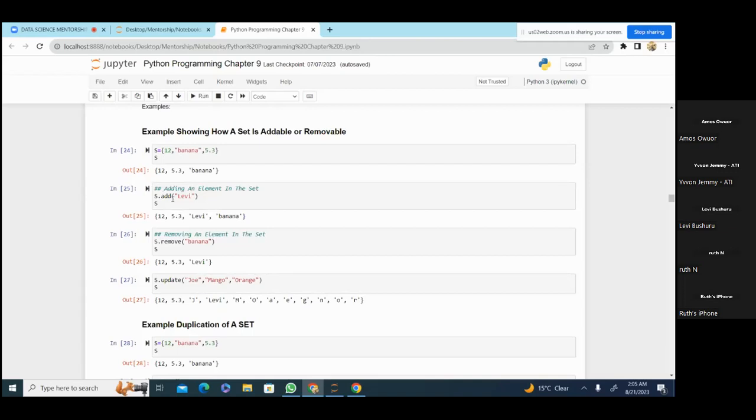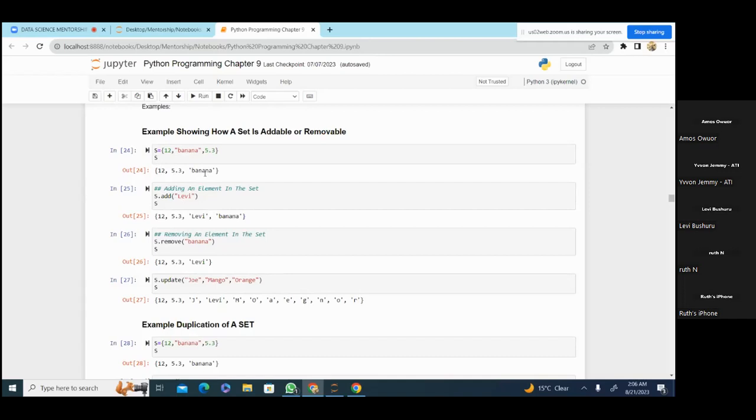There is something I want to explain here. For example, when you are writing now this set, 12, banana, and 5.3, at first it gave us an output of 12, 5.3, and banana, isn't it?